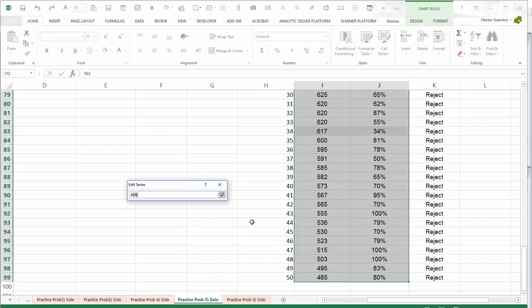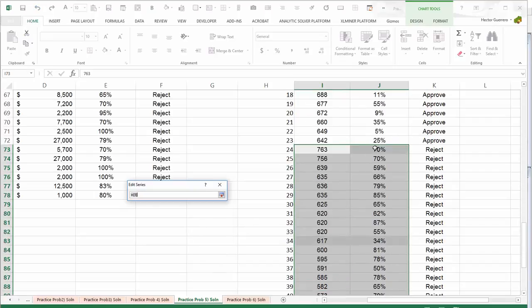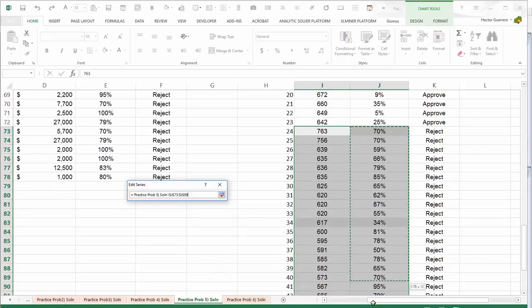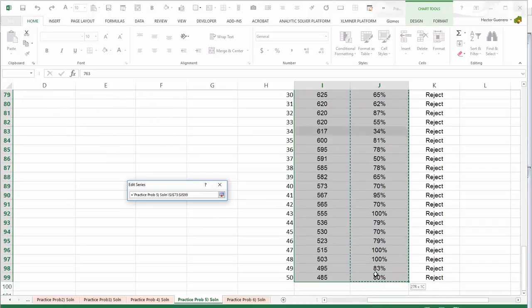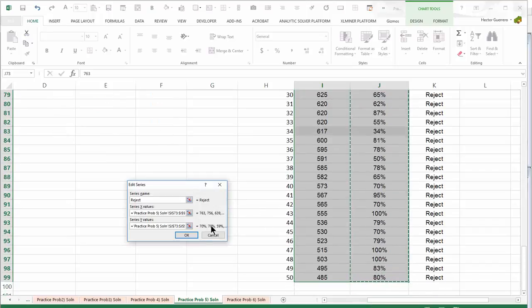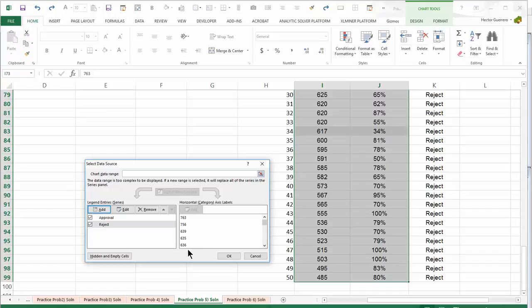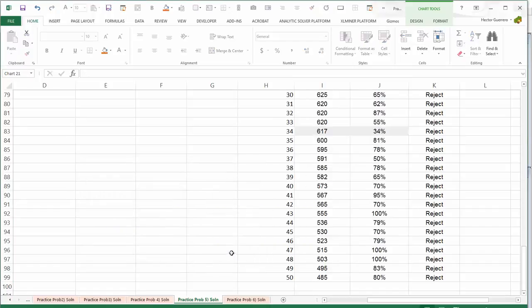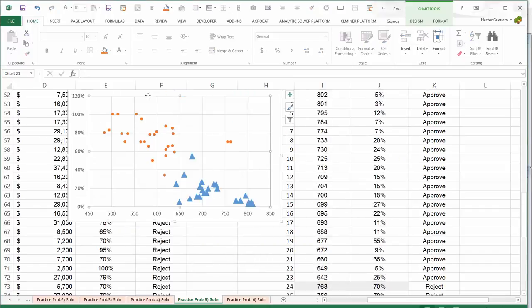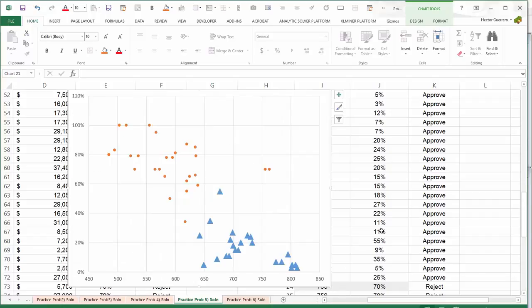I'm going to select the Y value starting here and going to the bottom. I'm going to hit OK. Hit OK again. And if we go to our graph, now we've successfully done it. Now, I apologize for that little hiccup. So the second series has got to be entered by hand.